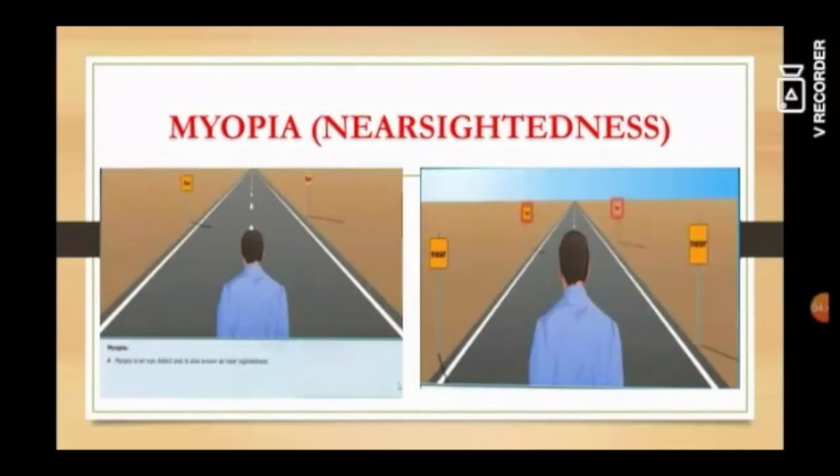Observe both the pictures carefully. You will note that objects far away are not clearly visible to the person standing there, but objects which are nearby are clearly visible. Look at the second picture. The 2 poles having the word near written on them are clearly visible to that person. But the two poles which are far away, with the word far written on them, are not at all visible, or we can say the image has become very blurred. This condition occurs when a person suffers from myopia.